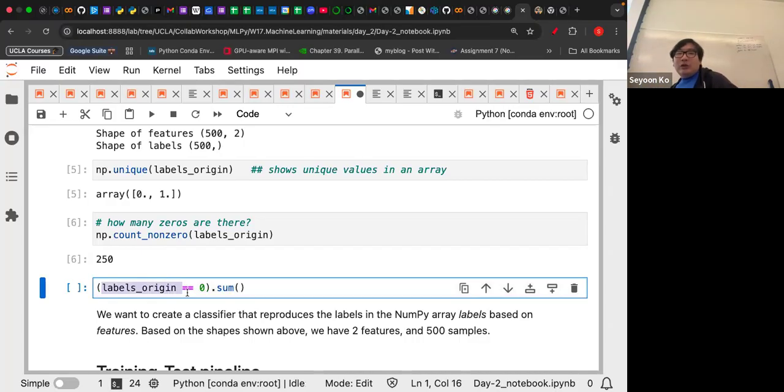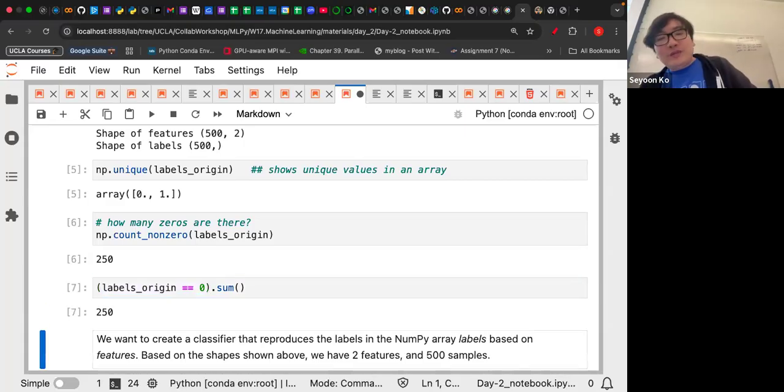Labels origin equals 0 gives you a Boolean array of trues and falses, whether each of the values in labels origin is 0 or not. And if you take the sum on that by calling the sum method, that will count the number of zeros in that array. So that will also give you 250.